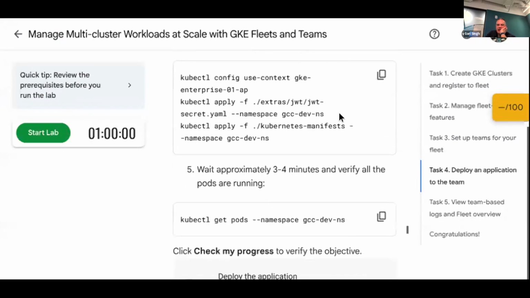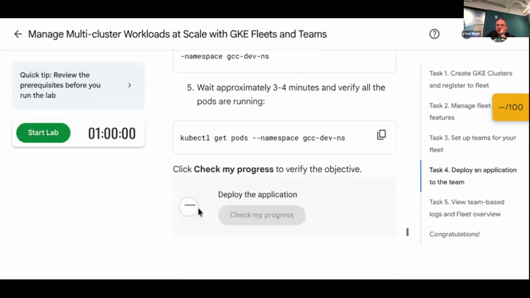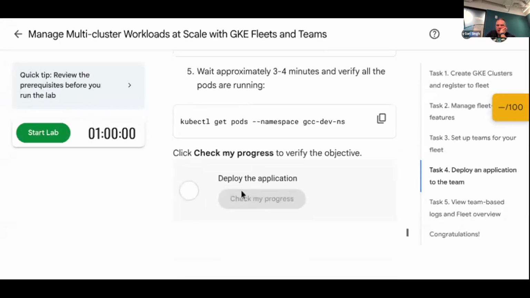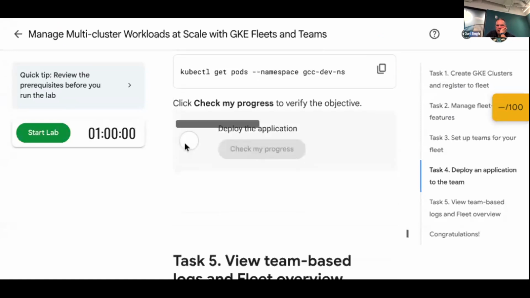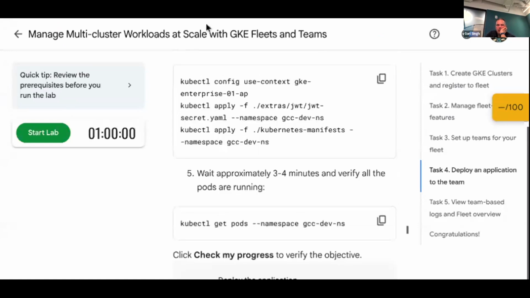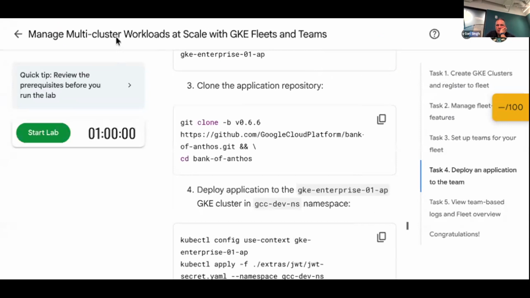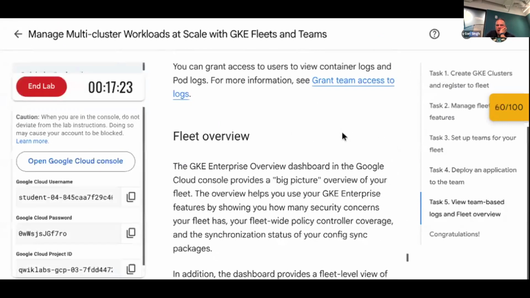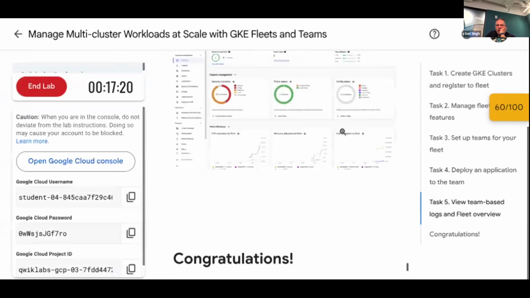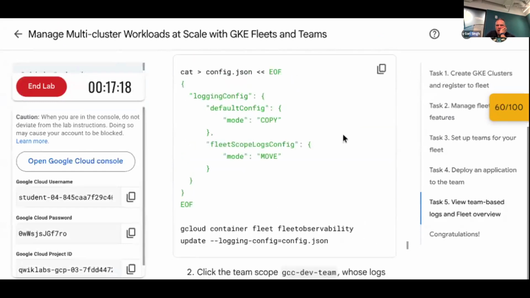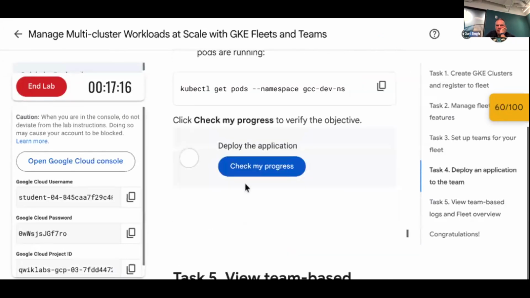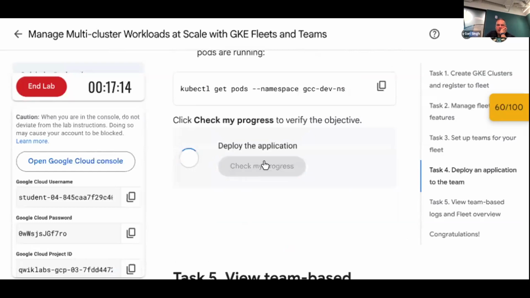And then I think the last thing that we wanted to be able to show. I don't know why. Oh, my lab. Oh, there we go. Sorry. Here we go. Where am I? All right. I'm going to check my progress here. Hopefully everybody's here. Come on. All right. We're good to go there.